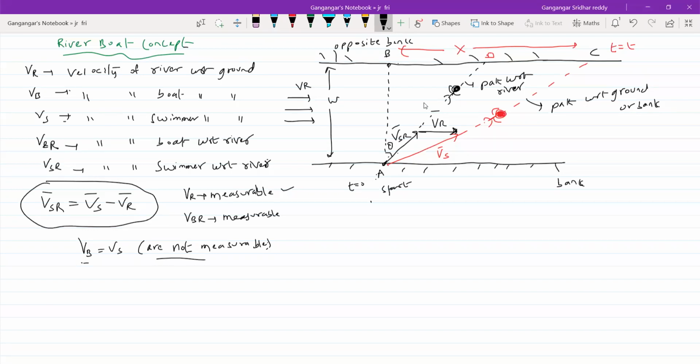What is the problem? Can you measure the displacement of swimmer being on a bank? You are on a bank here. You are a person. Can you measure displacement of someone half a kilometer away from you? Can you measure the displacement exactly? Can you? So no, sir. I'll get into the river.